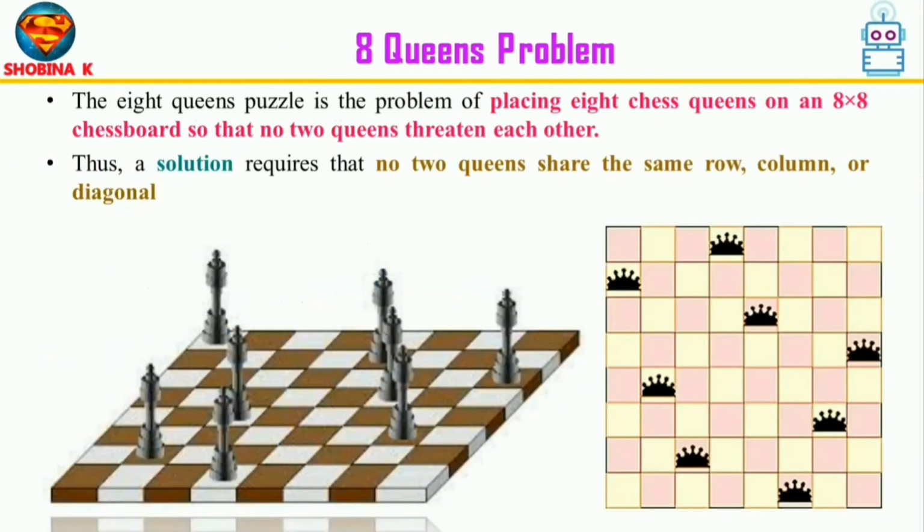Next is the 8 queens problem. The goal of this problem is to place 8 queens on a chessboard such that no queen attacks any other. A queen can attack other queens either diagonally or in the same row or column. From the second figure, we can understand the problem as well as the correct solution. It is noticed from the figure that each queen is set on the chessboard in a position where no other queen is placed diagonally or in the same row or column. Therefore, it is one right approach to the 8 queens problem.